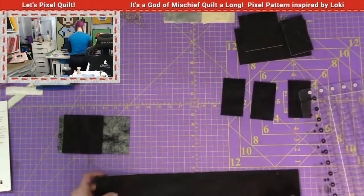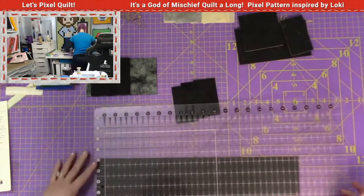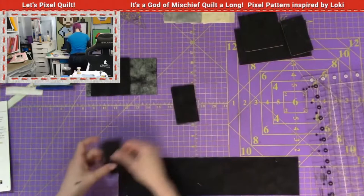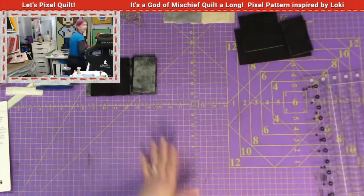And then I need, how many of these? 19. So there's 4, 8, 12, 14, 16, 18, 20. I'm counting them one more time to make sure. 4, 8, 12, 14, 16, 18, and I only need 19, so I'm taking one away, and there's 19. And that's it. That's how you cut the solid chunks.